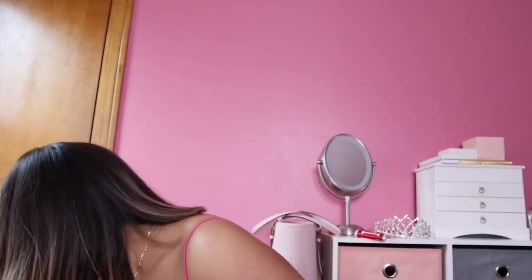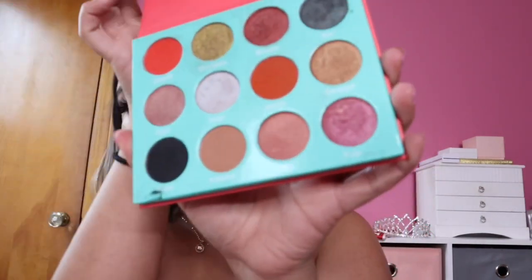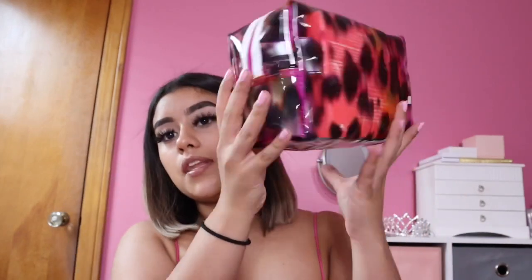That's a lot, but last but not least in this bag is the Sahara by Juvio palette. I already have this palette so I'm probably going to give it away to someone. Let me show you mine — this is what the palette looks like; mine's already really used. These are the colors it comes with. The packaging is cute. One shade is my favorite just because it's really bright and I can use it as a plain eyeshadow. And that was all in this bag — I'll leave everything linked down below. This bag itself is cute too; I could use it as a makeup bag.